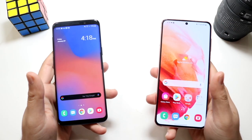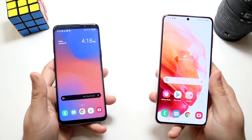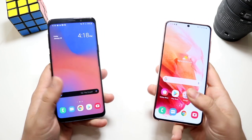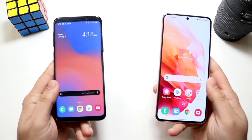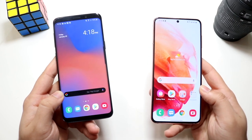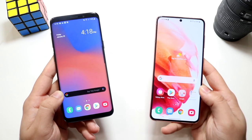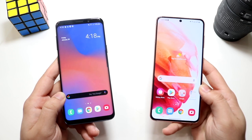Welcome back everyone. Let's go ahead and do another comparison, this time between the newly released Samsung Galaxy S21 and the older cousin, the Samsung Galaxy S9. What I can tell you is, if you have any brain, the S21 is the better phone in pretty much every single category, but there are still areas where the Samsung Galaxy S9 probably wins. It's so crazy that the S9 even wins in some categories — this phone came out in 2018, this phone just came out, three years difference between these two.